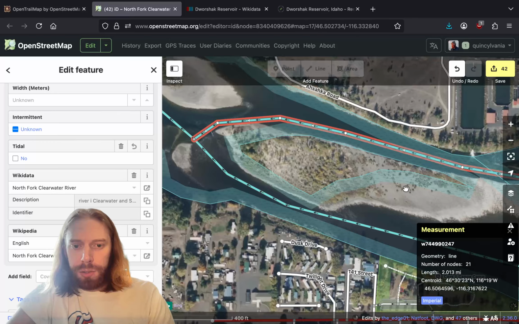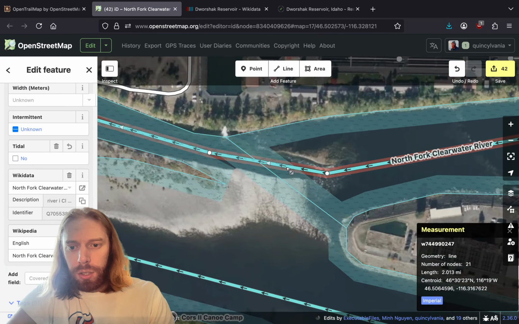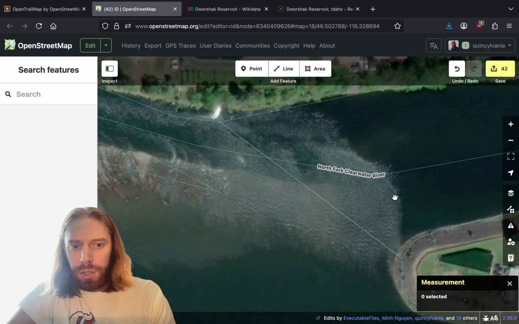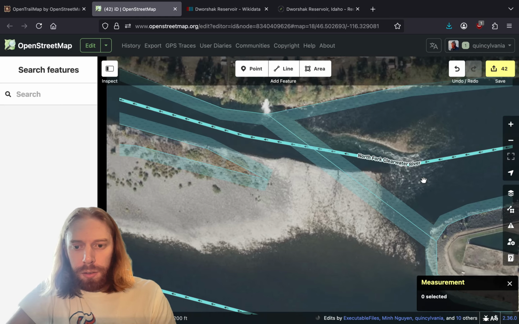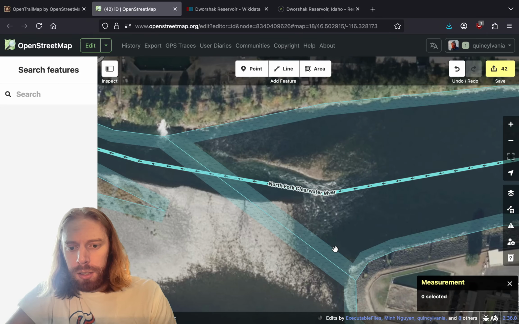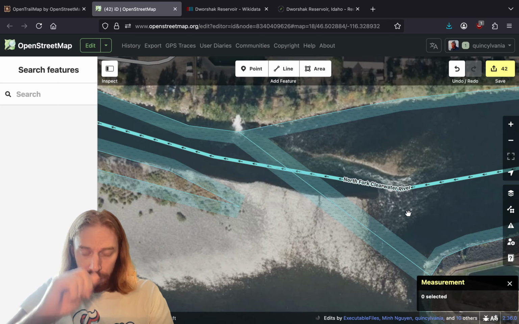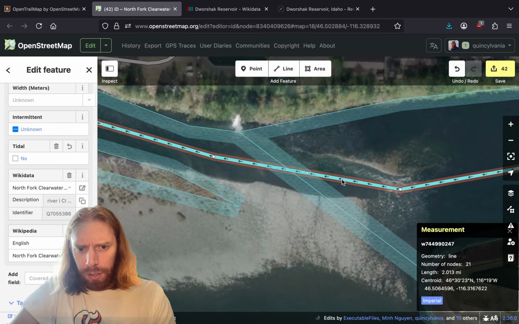And before we tag a whole stretch as canoe access, yes, it's important to just review it visually and see any potential issues. Looks like rapids, actually. There might only be some riffles, but it's really important to tag any potential danger spots.